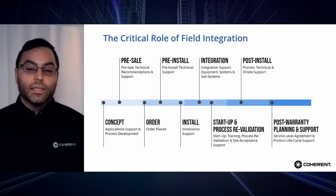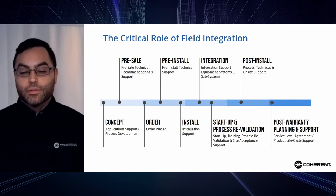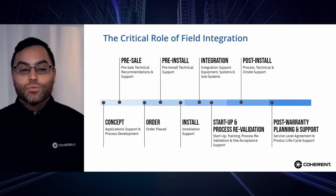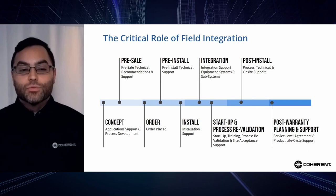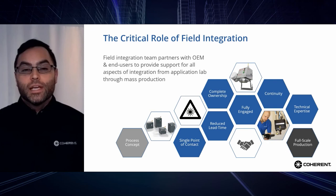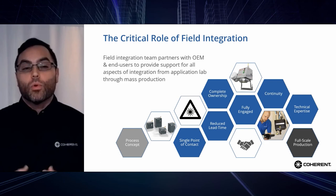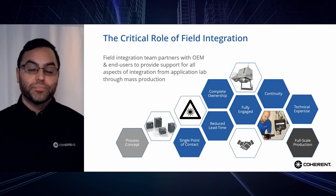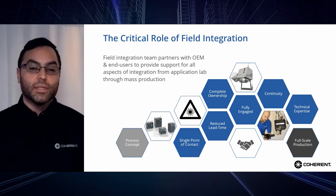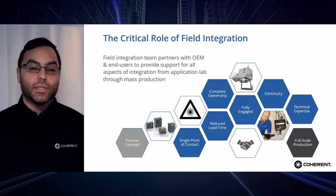In the 2-6 presentation, Matthias highlighted many equipment components and options that must work together seamlessly to make the process successful. If the customer's project includes sourcing a laser processing solution, they may end up managing multiple suppliers — including the laser source, process optics, process monitoring, vision, cooling, and other accessories. As a result, customers inadvertently take ownership of the final laser processing solution and all associated challenges. The field integration role comes from Coherent's experience in other markets, such as flat panel displays, where we have been scaling multiple product generations to mass production for over 15 years. We learned early on that mutual success requires continuous support and ownership through the entire process. Applying the field integration engineer approach to battery and automotive applications enables a supplier to provide core competency to support the equipment as a package from start to finish.